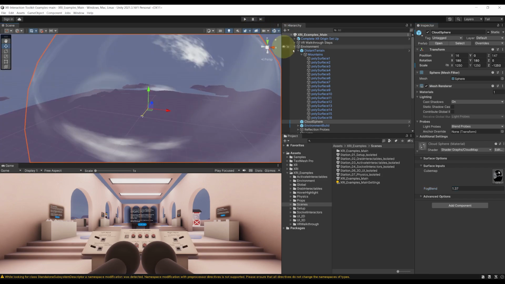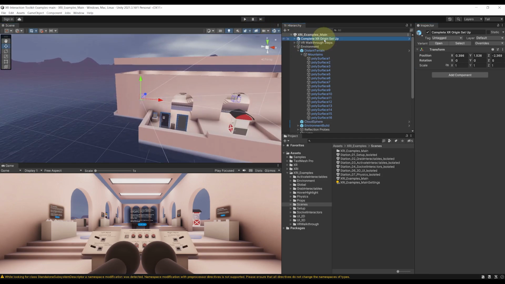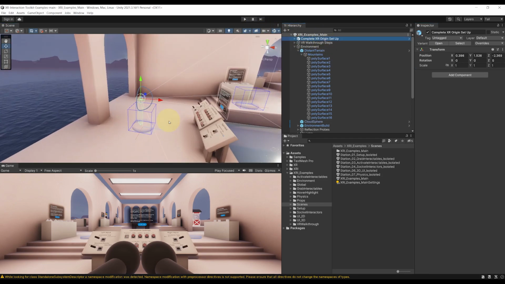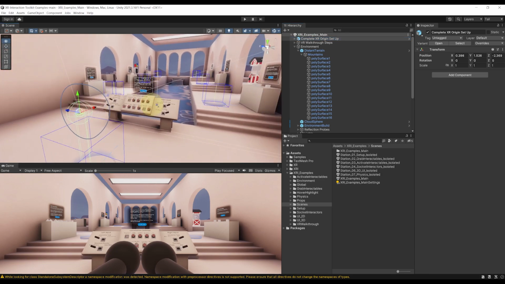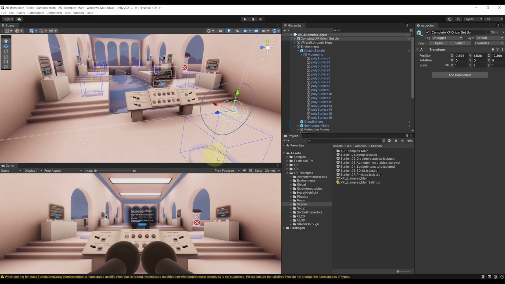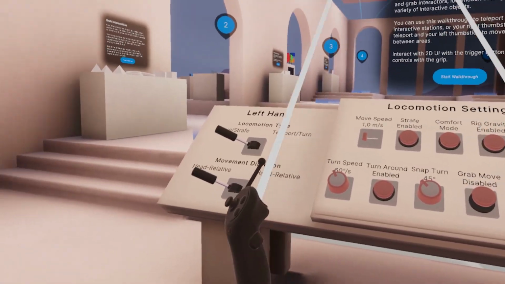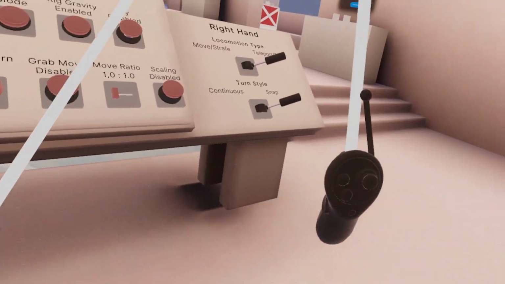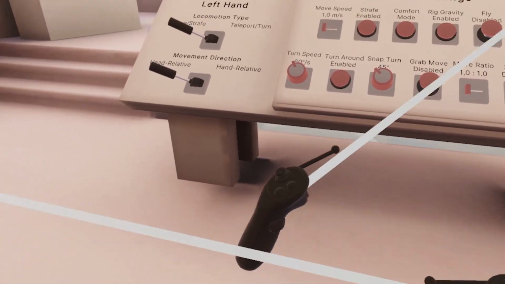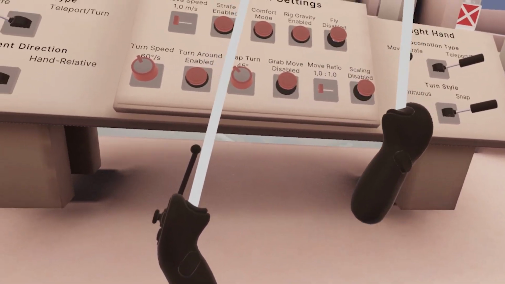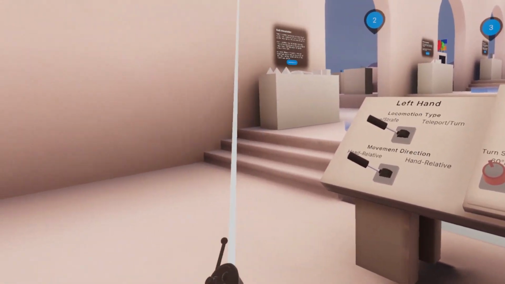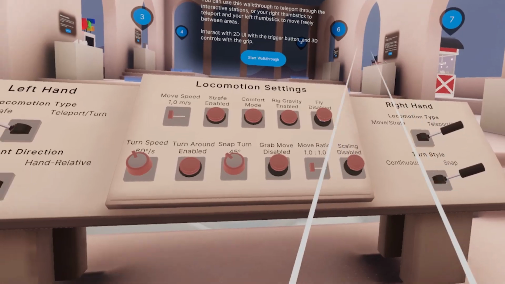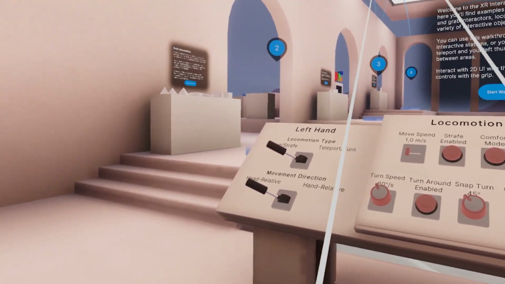Now let's double click on the complete XR origin setup to resume in our scene. And now let's finally click on play to try this demo. Okay, so I'm in VR right now. As you can see, this demo scene is using the basic XR origin prefab that we already know. It has the default controller, so no animated hand, but the important part is not the player itself, it's the interactables that we will see in this scene.